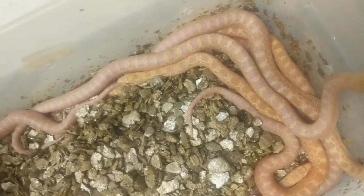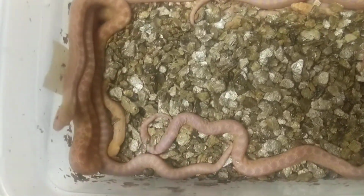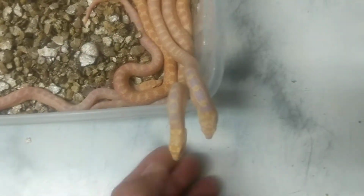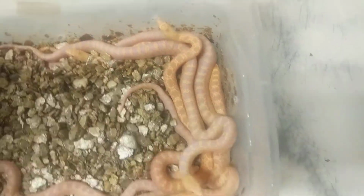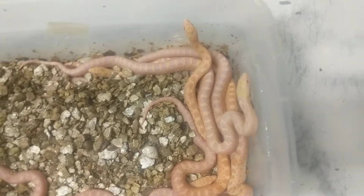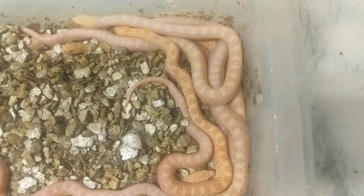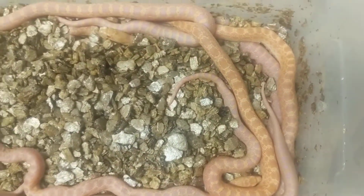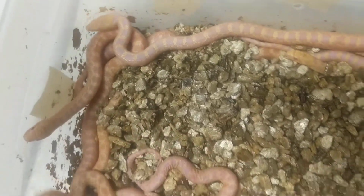Like I said, I'll try to get a video up of our baby retics. I mean, they're phenomenal snakes we produced this year. We did actually get a Moschino Super Motley Super Tiger, and she's just amazing. She actually has blue eyes, which I love. And probably going to keep her. I'm not sure yet, but thinking about it.